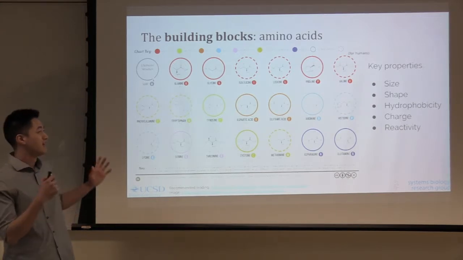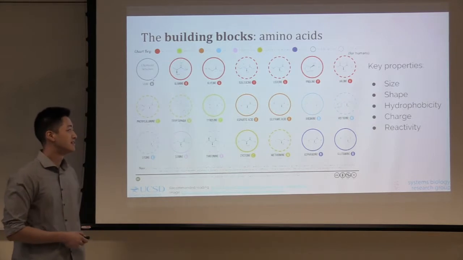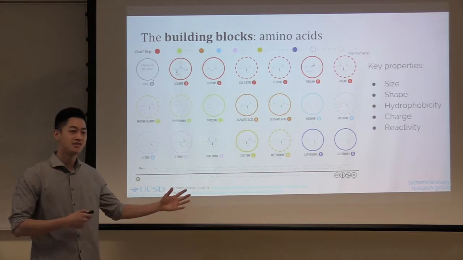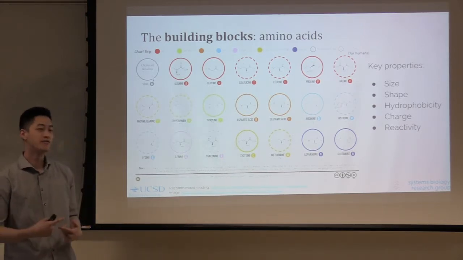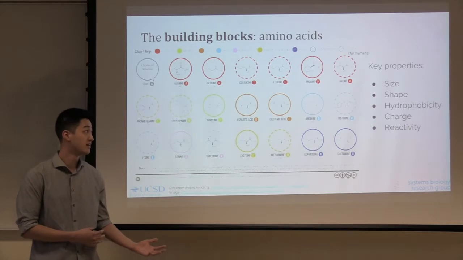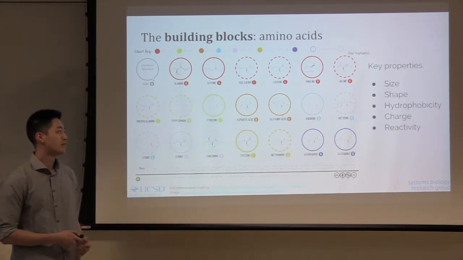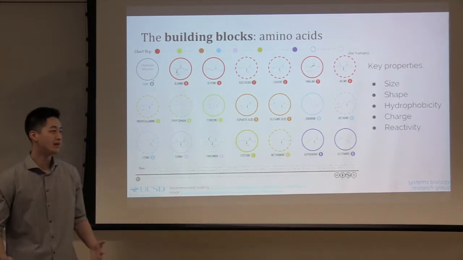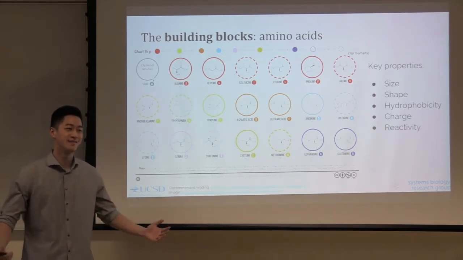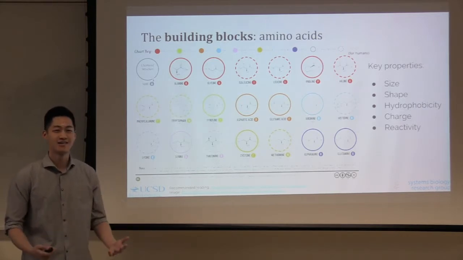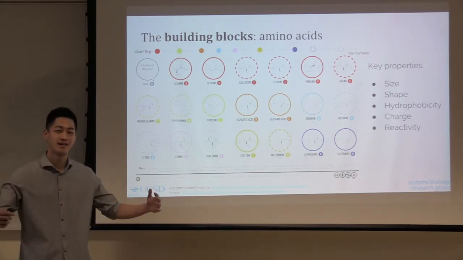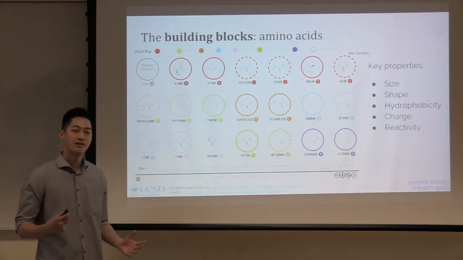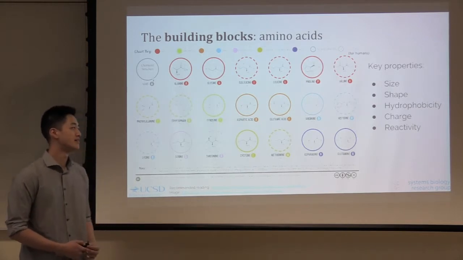So it's a little washed out, but these are just the 20 amino acids, and this should be pretty familiar to most people. Obviously, there are differences in size and shape of amino acids, which can influence what a protein structure looks like in the end. And other main properties that you need to consider are the hydrophobicity. So do I like water or do I not like water? And that will influence your friends, basically. That will influence if you hang out with your friends that also like water inside a protein, or outside a protein, or don't like water inside a protein. And the charge and polarity goes along with that concept, as well as reactivity.